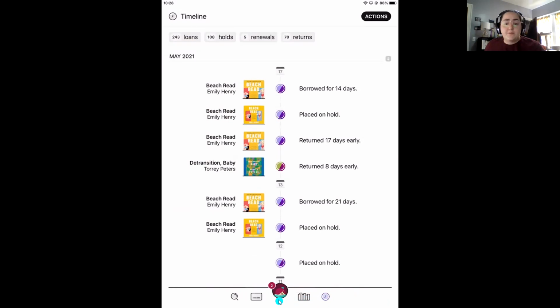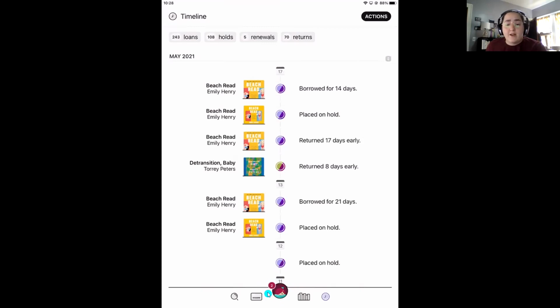Now we're going to finish the presentation in the very center. You can see that Libby icon right there in the very, very center of the navigation bar. You can think of that Libby menu as your app settings. So this is where we're going to go to switch between libraries and some other things. And I'm going to show you how to do that.